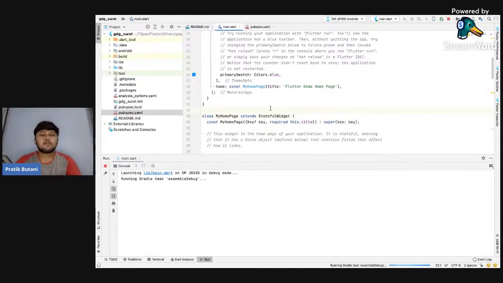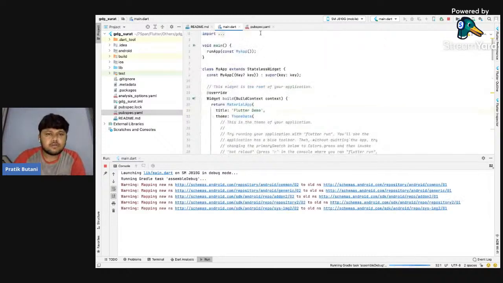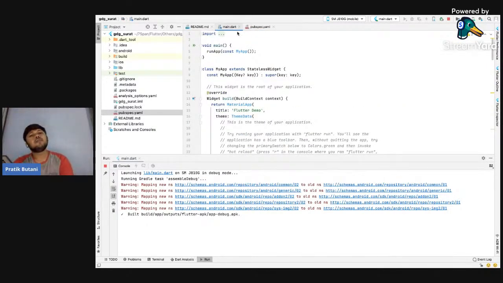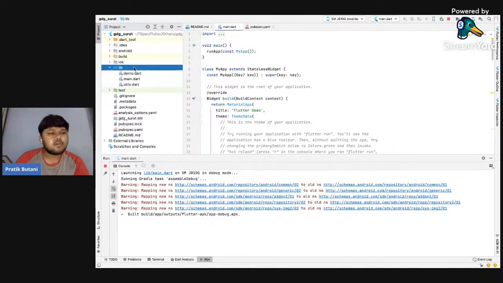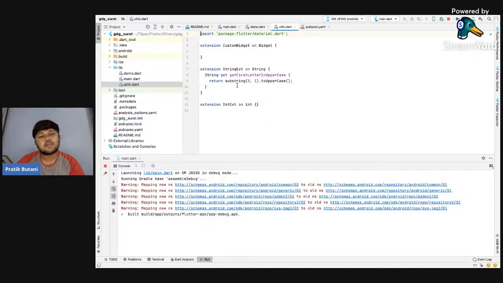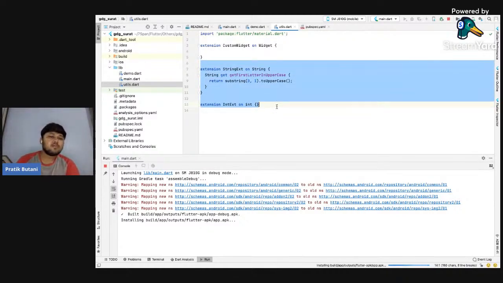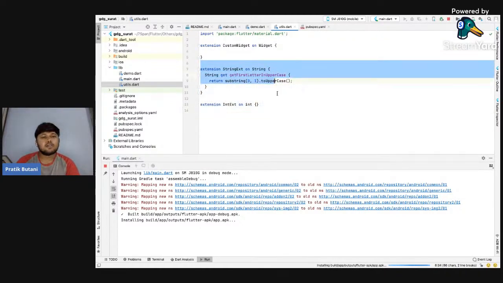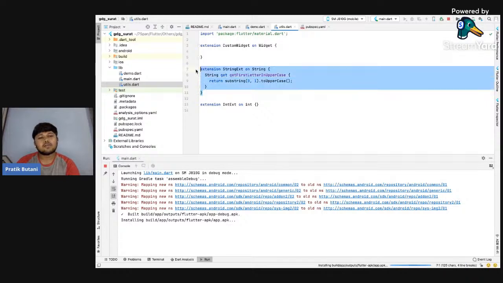Okay. So apart from that, what if we create an extension with the same name or same method? That is also something we can do, like a string extension.